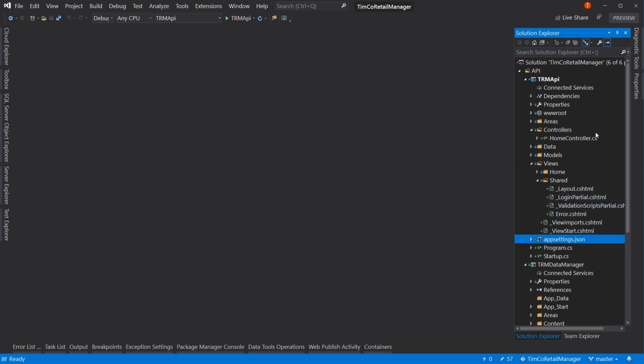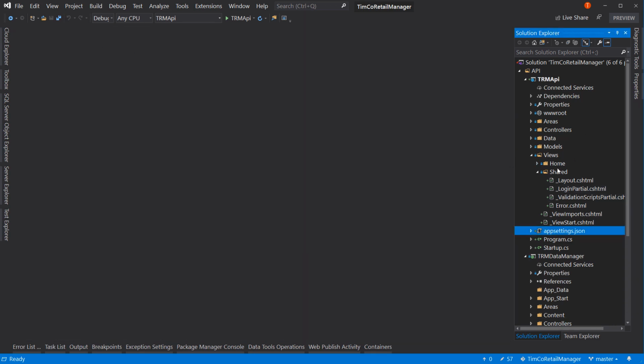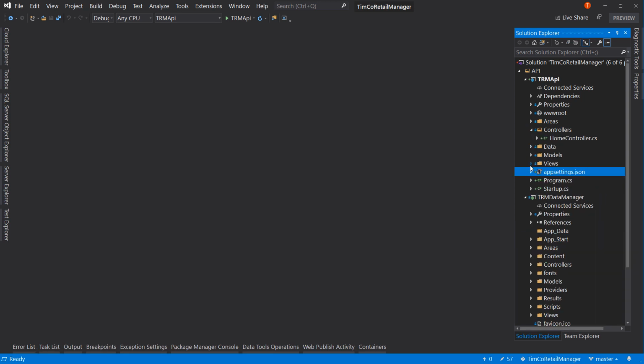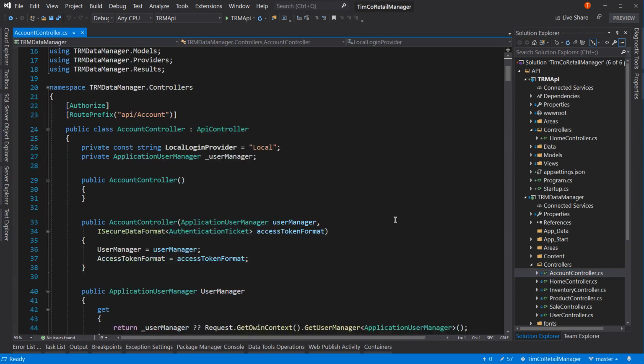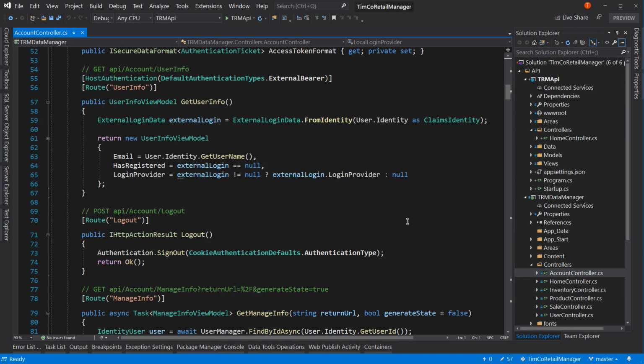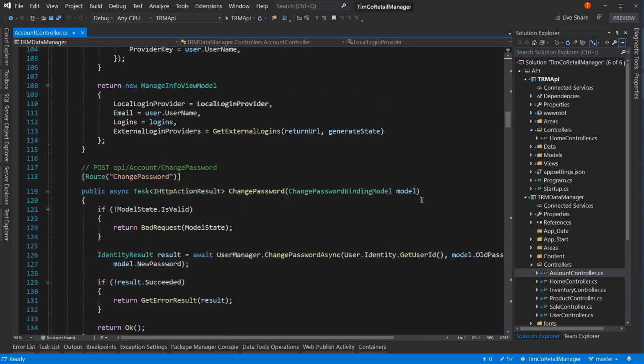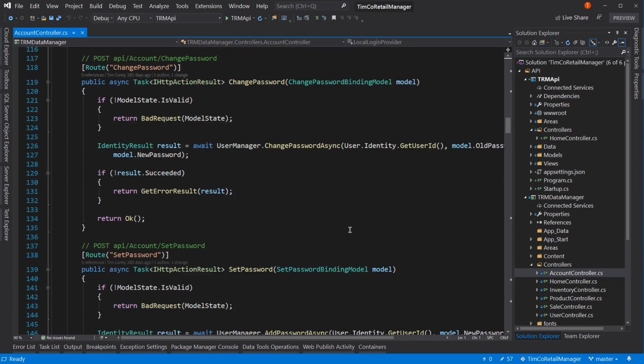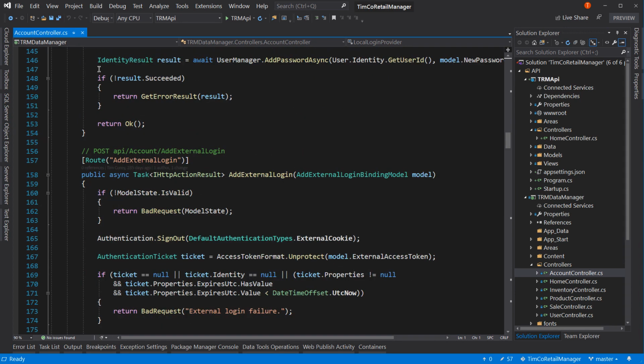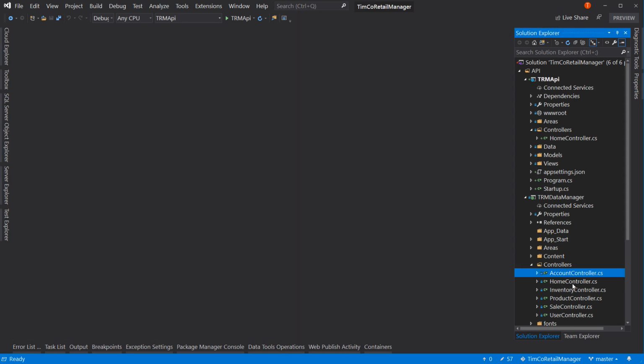So now we have our application set up. We have our API, or actually our web application up and running. What do we do now? Well, we need to start bringing over our controllers. That's the place to start. We don't need our account controller, I don't believe. That was generated for us. And we don't have anything in here that we modified, or at least not that we're going to keep. So we'll leave that one alone.